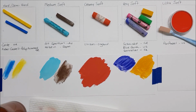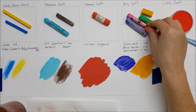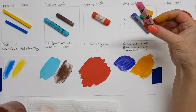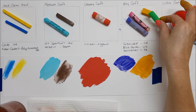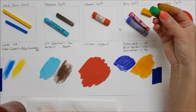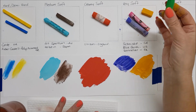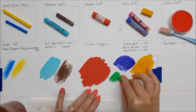Okay, my next one, Sennelier. This is a French company. The Sennelier pastels come in full sticks and half sticks. And I thought I'd show you what the half stick looks like, just so you can see the difference. Sennelier's colour range is 525. They have landscape, portrait, assorted, seaside, urban, landscape sets. And you could also purchase them in single stock.